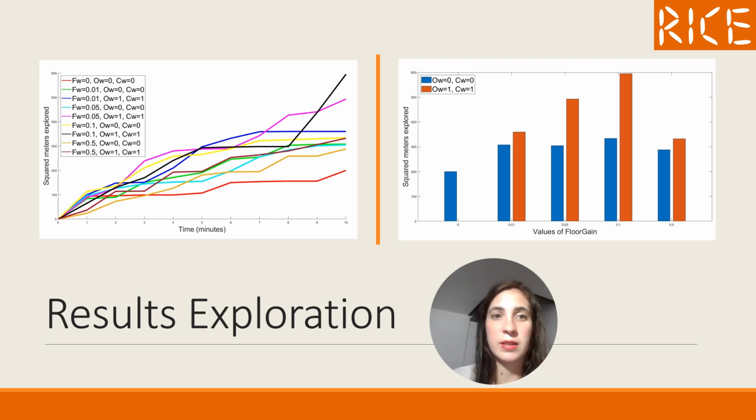On the graph on the right, instead, we have the areas explored after 10 minutes. We have in blue the experiments without the optimization parameters, and in red the optimized trial. It is possible to notice that all trials perform better than the baseline, and that for each value of the floor gain, we obtain better results if the optimization is active. We can see a general increase in performance while increasing the value of the floor weight, apart from the last one, where the performance drastically decreases, due to the fact that the robot loses a lot of time climbing the stairs, and in that set of parameters, it explores really small areas of each floor before changing floor.